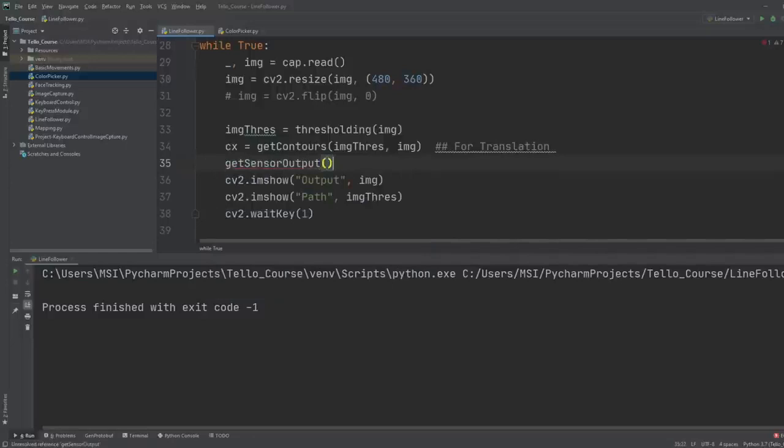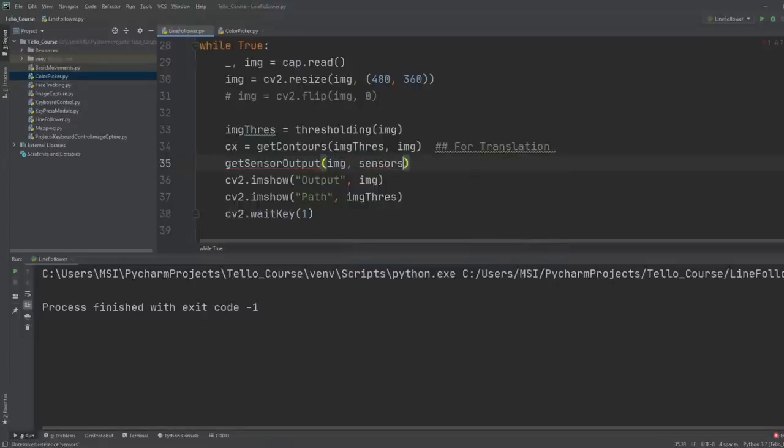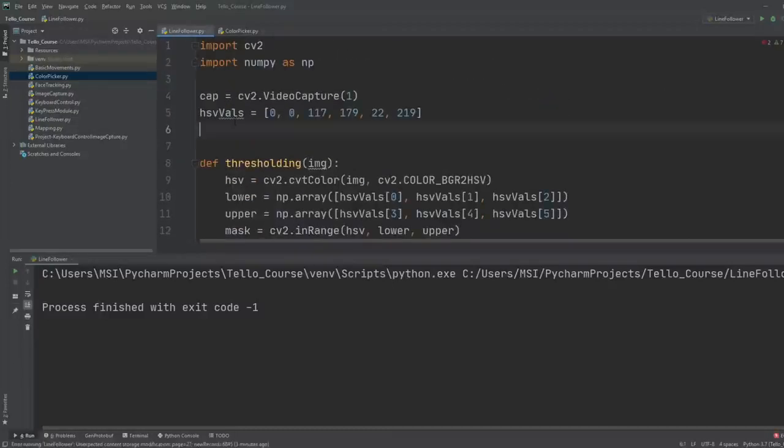We will create a function called get sensor output. We will send in our image, and we will send in the number of sensors we want to use. So the image will be the same, image threshold, and the number of sensors will be 3. So now you can change those as well, but for now we are going to keep it at 3.